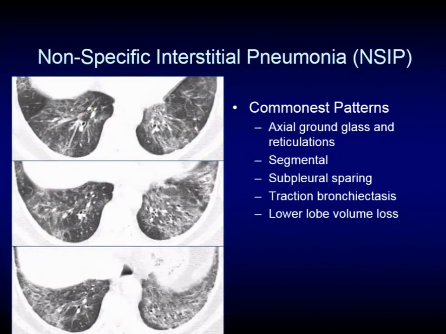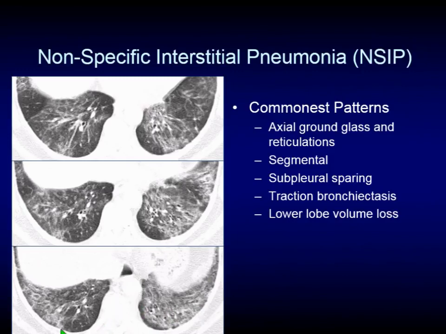66% of cases. Here we see again a more axial disease, meaning the center of the lung is involved, or the center of the lobe. And we see a lot of ground glass, and the ground glass outweighs the degree of reticulation here, right? So what we're seeing is more of this dense gray lung. By subpleural sparing, we mean that the entity comes up to the subpleural lung, but just has a ribbon where the lung is not involved.